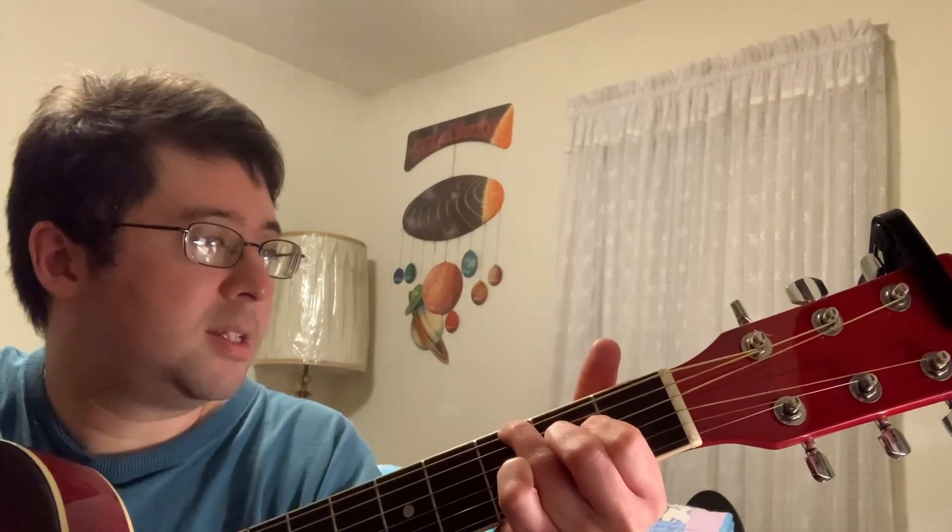You can also do the A chord with a G bass. You have your pinky or your ring finger on the 3rd fret, 6th string. And then you play the A chord, which is what most guitar players play — two fingers on the 2nd fret, starting on the 4th and 3rd strings.